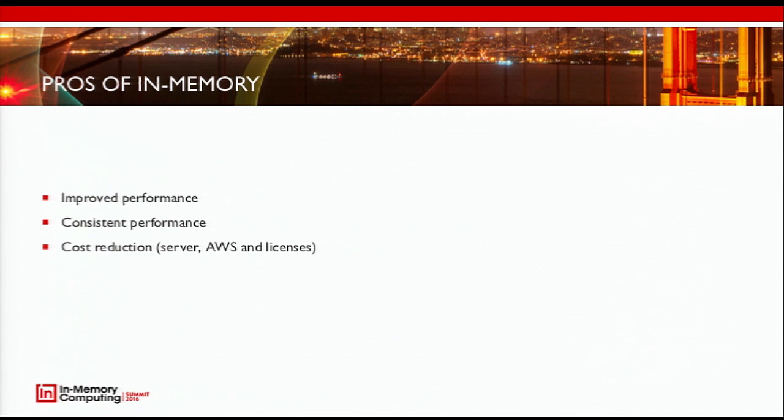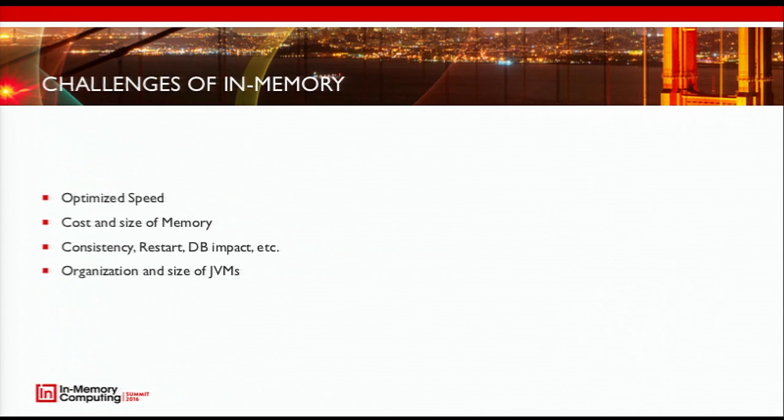That's important. But what might be even more important is that you have consistent performance, meaning that you can kind of promise that I get some kind of performance. If you have a database, often you're lucky, you get a response in maybe 100 milliseconds or so, but sometimes you're not that lucky. You wait 1 second, maybe 10 or 1 minute for your data, and that can be devastating for your application. So we get more consistent operation. We also can get cost reduction, because potentially we're executing much more efficiently. We can have smaller servers, we can reduce the number of nodes we have in AWS, or we can maybe reduce our database licenses. But there are also some challenges.